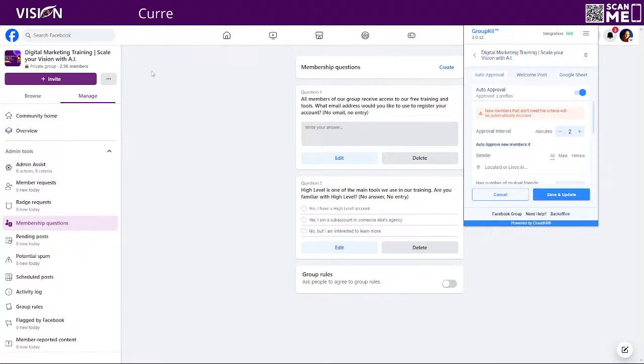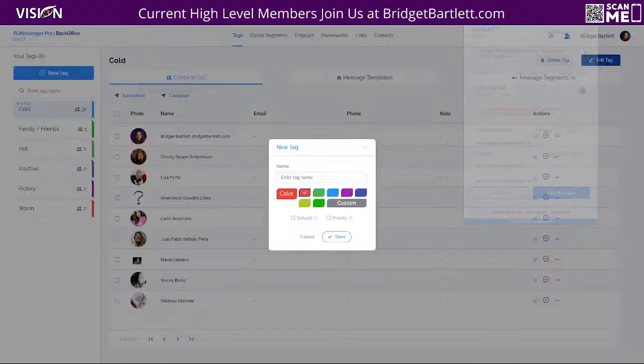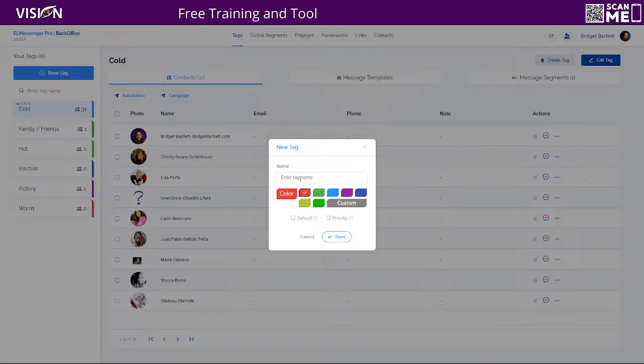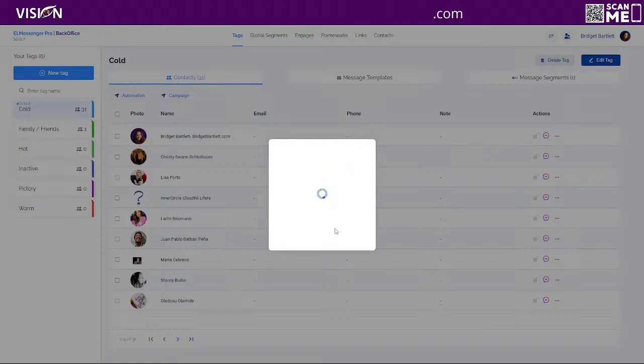So before we get to that, though, what's really cool about this as well is you can actually set this up in Messenger to tag all of your group members when they're approved. That's really easy to do. All you want to do is go into Messenger, and you can choose the tag, whatever the tag name is. I'm just going to say Facebook group. I'm going to choose a color, let's say this blue color. And then here I want to set it as default. It does need to be the default tag for it to automatically add these members to the Messenger. So I'm going to go ahead and save that there.